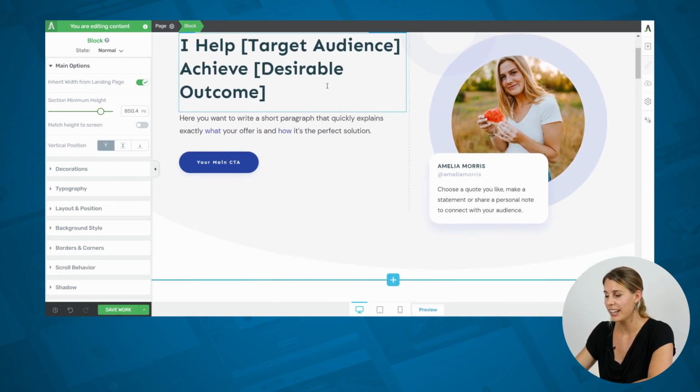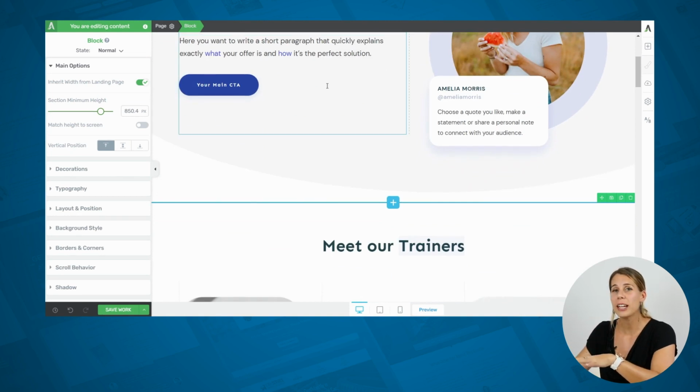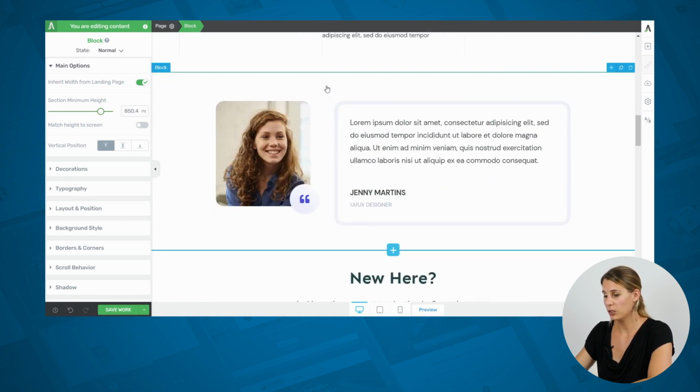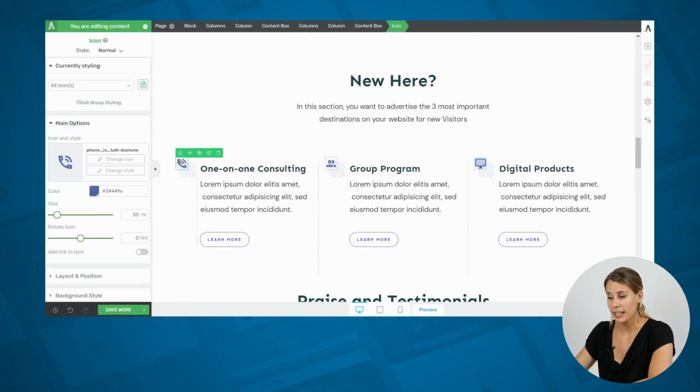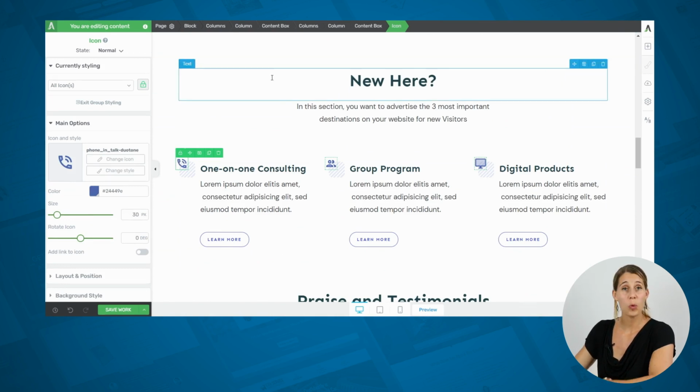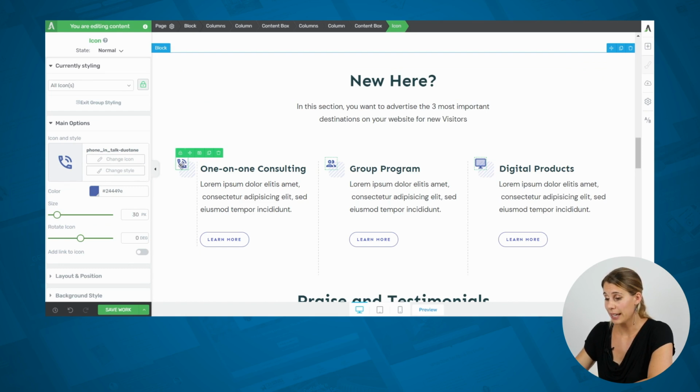Now, that doesn't mean that you can't change things, right? Of course you can. So first of all, everything on the page is click to edit. So that is something that you will notice when you see anything on a page. You can click on it and then you can edit it. So one other thing that I want to show you here is when you see this type of selection. So now I clicked on this icon because I want to change this icon, but you can see that the other icons are also selected with dotted lines.